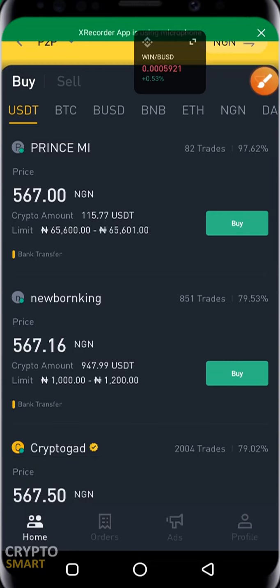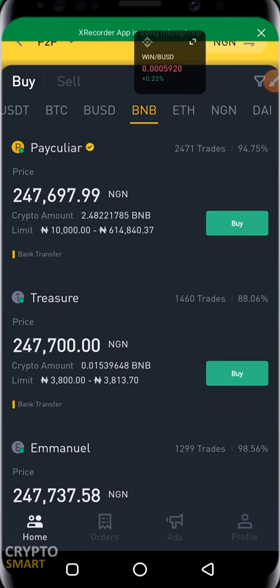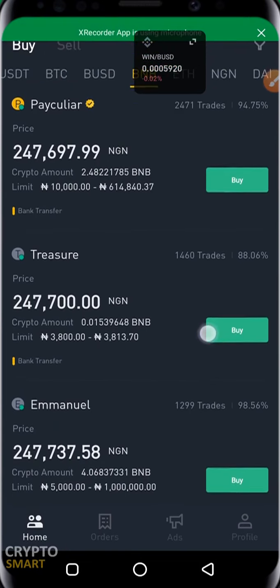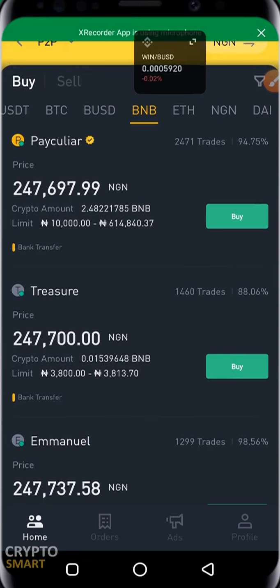Do we want to buy at this instance? No, we want to sell. But supposing we want to buy BNB, you notice that these are the different prices that these people sell their BNB. What this means is one BNB is 247,697.99 Naira for the first seller, which is Peculiar.